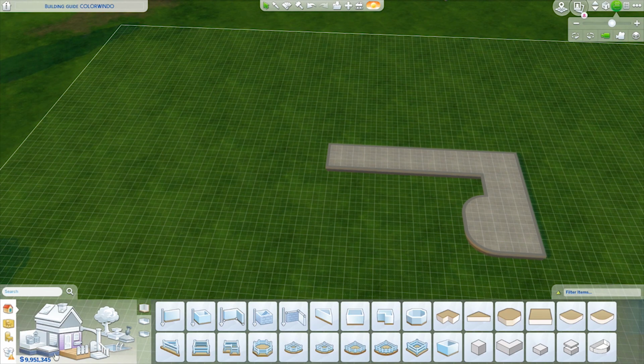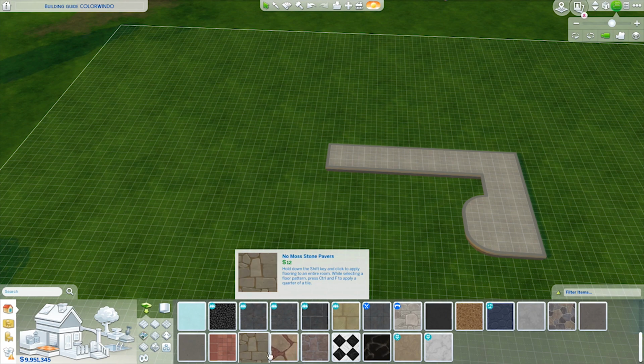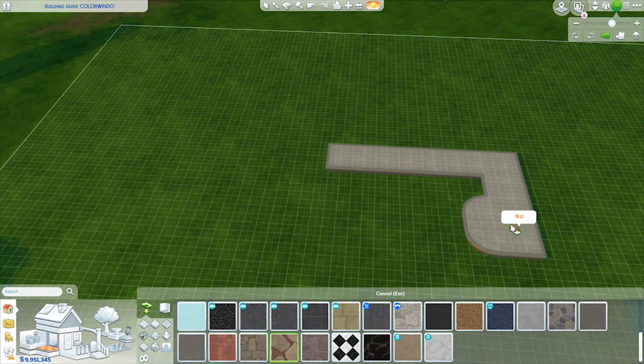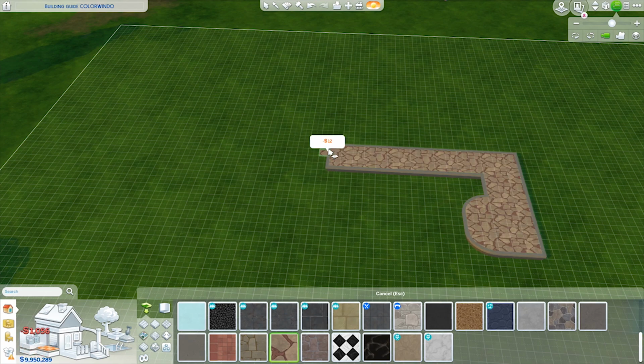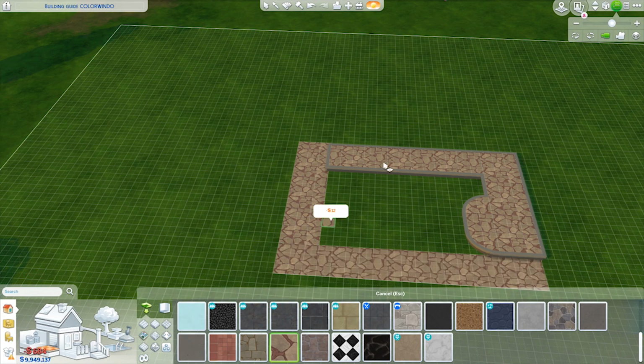And then what I would do is I would come over here with my floor patterns, and let's say I want to just use like this one. I'm going to create the floor like that, and then I'm going to pull the floor out to be just like that over here, as this is part of the deck here. And let's go ahead and we'll add one that comes here like this.